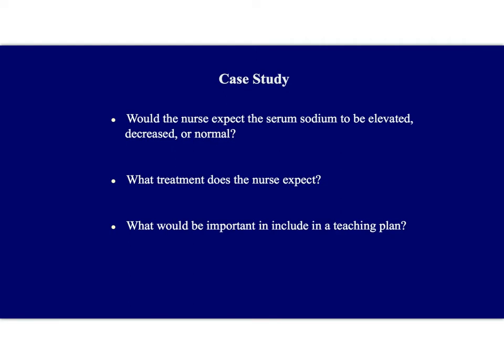All right, so would you expect the serum sodium to be elevated, decreased, or normal? What treatment does the nurse expect? And what would be important to include in a teaching plan? Most people that have these electrolyte imbalances are going to be outside of our direct supervision, so we need to know what we're going to teach them so that it doesn't happen again. So I want you to go back and look at the sodium imbalances and try to answer these questions. And we'll talk more about these in class.